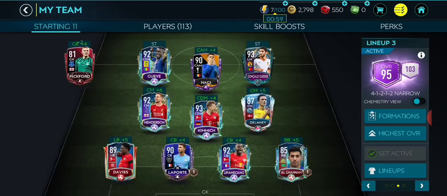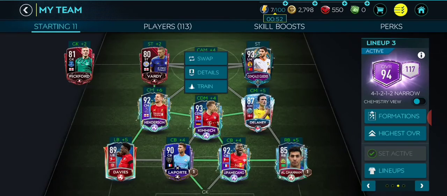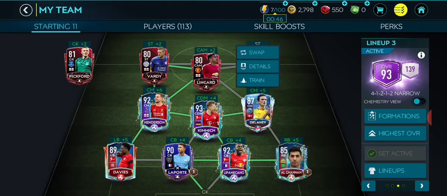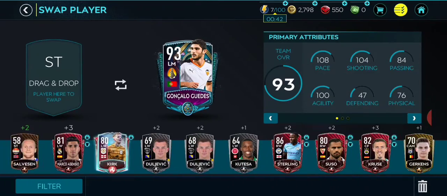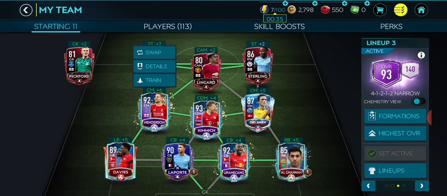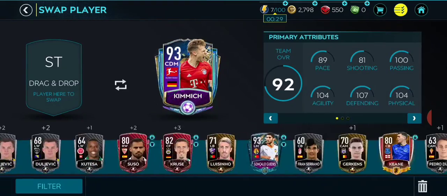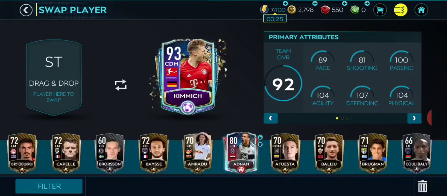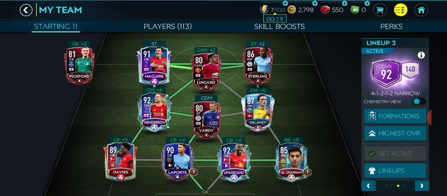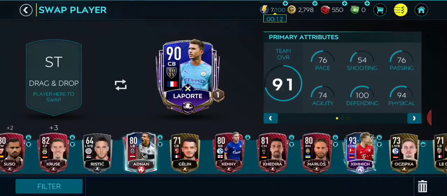Pickford. Body. Now. Lingard. Okay, guys, so let's put Sterling. Just put Maguire, Harry Maguire. Put Maguire. Let's put him in defender. Let's switch him for Vardy.